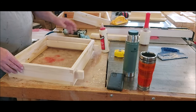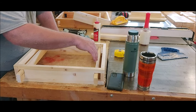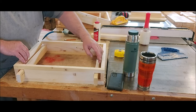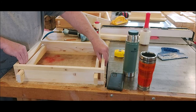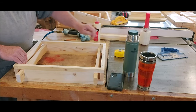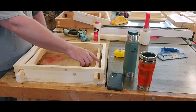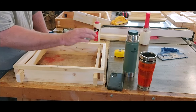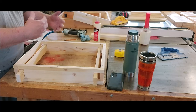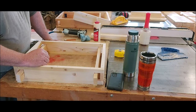So the trick with the dimensions is the frame end bar. When the frame is assembled, we assemble a frame, no foundation, put it in here, and the end bar needs to sit very, very close to this side. And then this dimension here, where this thing slides out, you need to have enough space in here for the end bar. That'd be tight, but it has to be real close to work well. If it's too sloppy, then it's difficult to keep them all in order to build your frames.